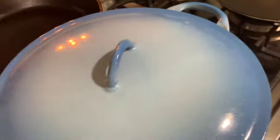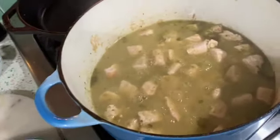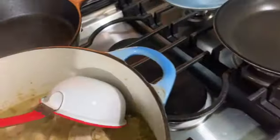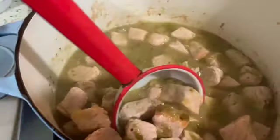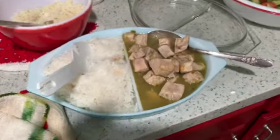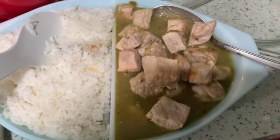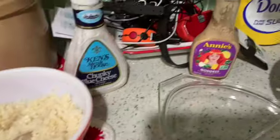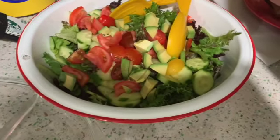Let's check on the pork and see how it is. Always smells so yummy. I give it a little taste to make sure that it's tender enough. If it isn't, you can put the lid back on for another 15 minutes or so. But this was perfect. I set it in my divided dish with the rice and my cauliflower rice in the other bowl and some tortillas. Thanks for stopping in to make dinner with me. Bye!